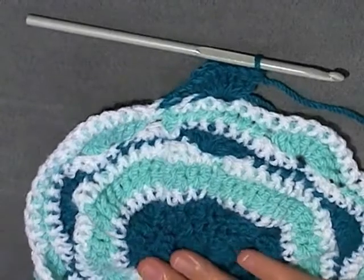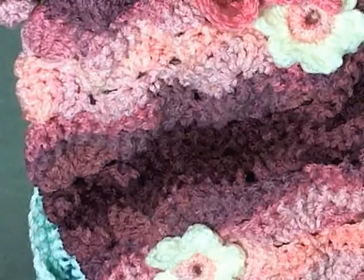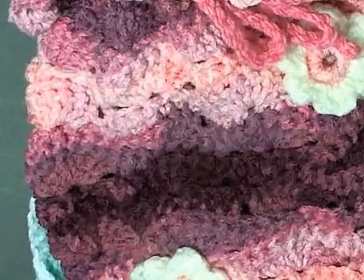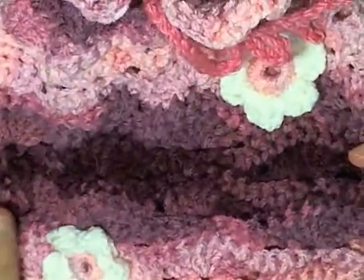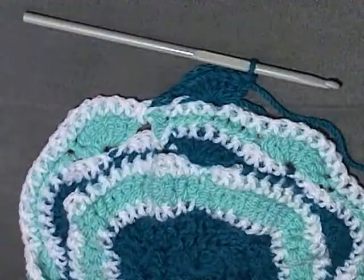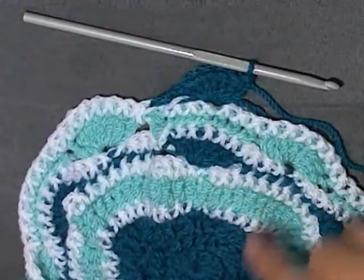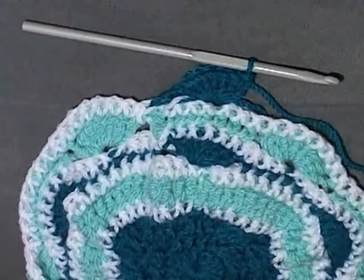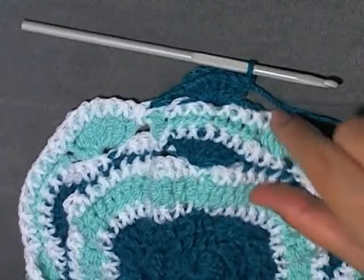And I'm not sure exactly how many rounds that I did for my bag here because it was a learning process. But I believe I did rounds 6 through 11. You may watch a little bit more of the video when I get back, and I'll tell you for sure exactly. So once you complete round 11, then go back to round 6, and then repeat it again from round 6 to 11. And then just keep repeating that. Like I said, I'll come back in a few minutes and let you know for sure how many times I did that.